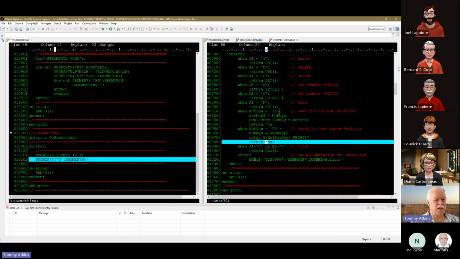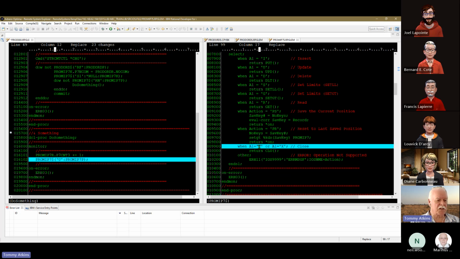So this is just, if I want to save the position because I want to read somewhere else in the file, or I want to read another record from somewhere else with a different key in the same file, I can save where I was and then go back to it later when I continue processing. Okay. So I very seldom use it, but I put it in there for fun.